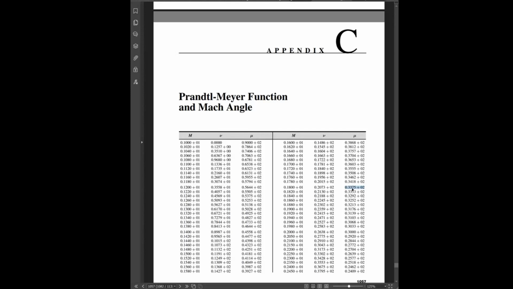So when you calculate, please pay attention that also when you use function from the book, you can receive in degrees or radians, depending in which program you are calculating. So pay attention on this, maybe you will need to transform from radian to degrees or from degrees to radian, depend on what you are calculating, right? I think if you use by default in MATLAB, you will receive in radians. You will not receive in degrees. So pay attention on this question when you solve some particular tasks about Prandtl-Meyer flow.